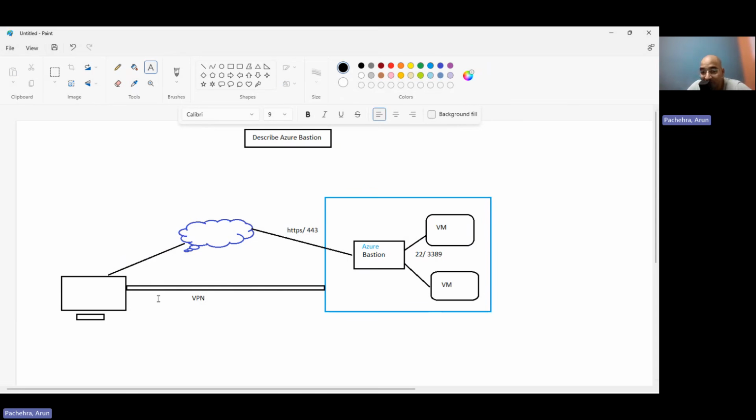But if we are deploying VPN, there are certain things. For example, in point-to-site VPN, because this guy is remote, there is a client configuration involved, which means certificates, client software, integration with RADIUS or Entra ID, a lot of extra configuration. Then we need extra infrastructure. What infrastructure? We need a VPN gateway, correct?